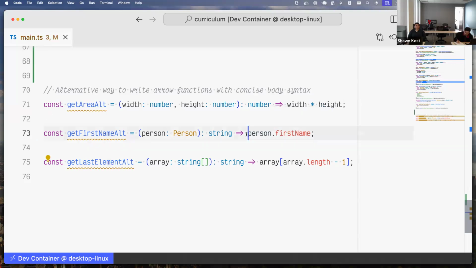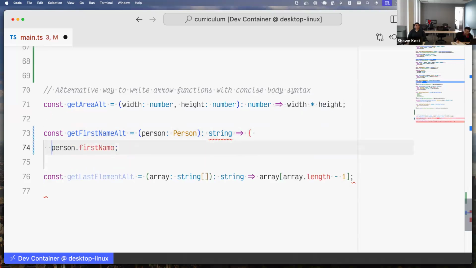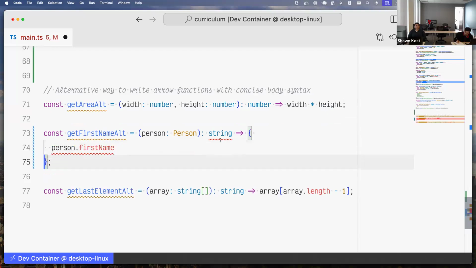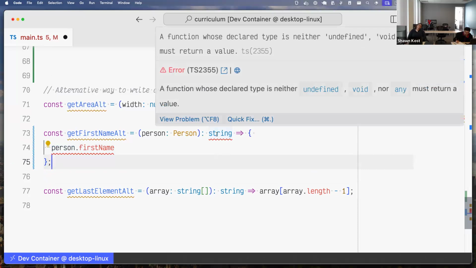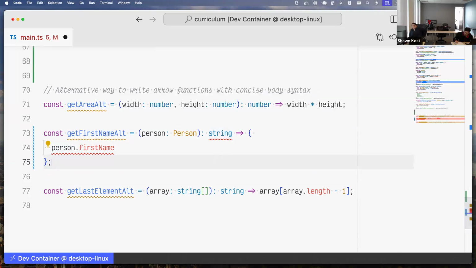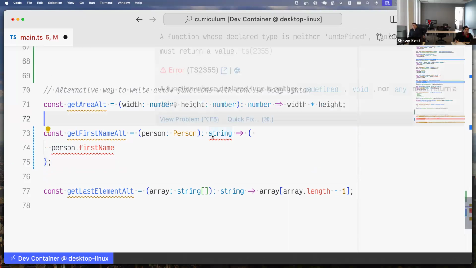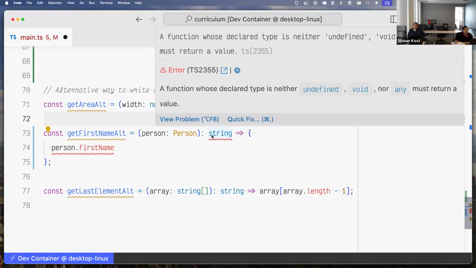Whereas if I included a set of curly braces, now you can see when I hover over string, a function whose declared type is neither undefined, void, nor any, must return a value. I'll remove the cameras because it was in the way. So what is this error telling me? That it doesn't have a return.